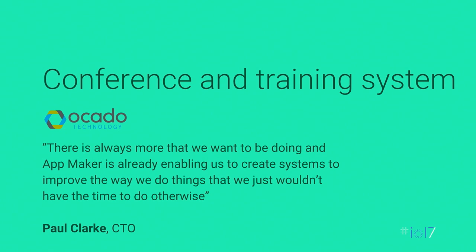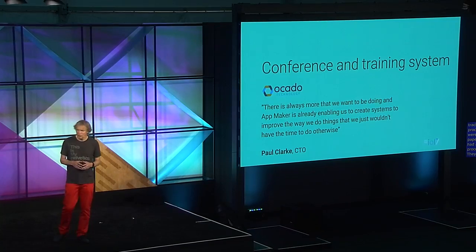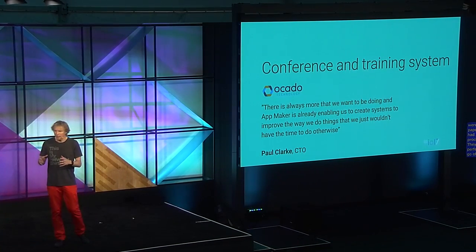They had an internal process for managing training requests. So their staff can go off and sign up for various trainings and conferences, and the management approvals, the tracking of expenses, the whole process was just brutal. And they were just drowning in sheets and paperwork and emails. They had all kinds of manual processes. They thought AppMaker was a perfect opportunity for them to go off and tackle that problem. And in about 30 hours of eng time, they had their first version of this training management tool in place and being used by internal users. Obviously they've continued to invest in that, but in 30 hours they had something that was already making their world a lot better.